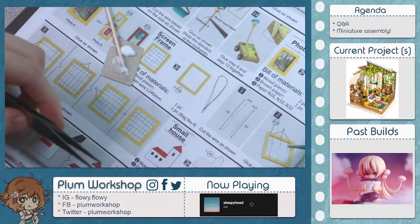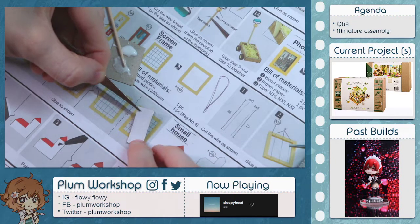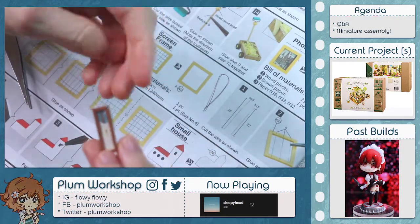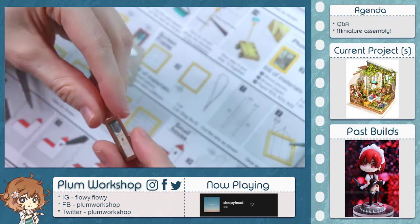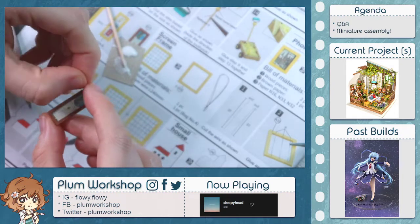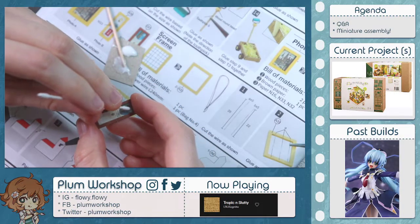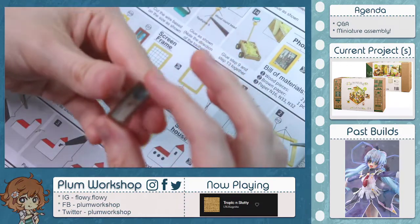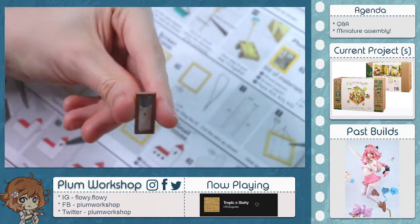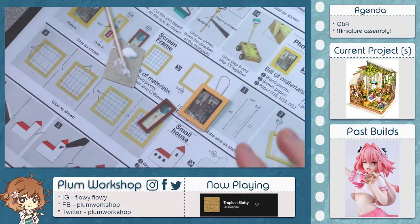Okay. Paper. All right, there we go. Also very cute. Wow, this is a really cute idea for building your own little houses and miniatures. It just looks so fine. Okay, so there's the little frame. You can see I've got tacky glue on my fingers there. And that's it. That's the whole step. So that's pretty much it for these ones.